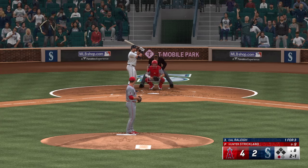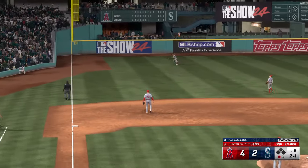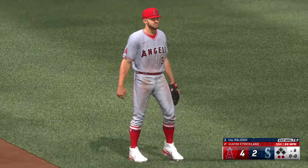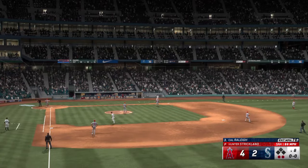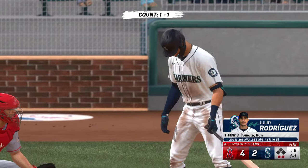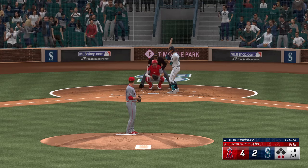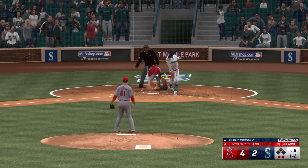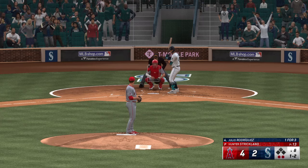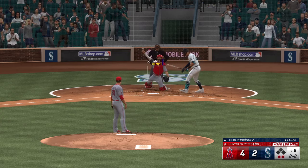Now it's going to be Cal Raleigh. The pitch. In the air, left field. Ward drifts towards it. Nabs it. Two away now. The center fielder, number 44, Julio Rodriguez, up next for the Mariners. Looking very settled on the mound here in the eighth. One more out, and they'll probably hand it off to their closer for the ninth with at least a two-run lead. Next offering misses. The count now 2-2.